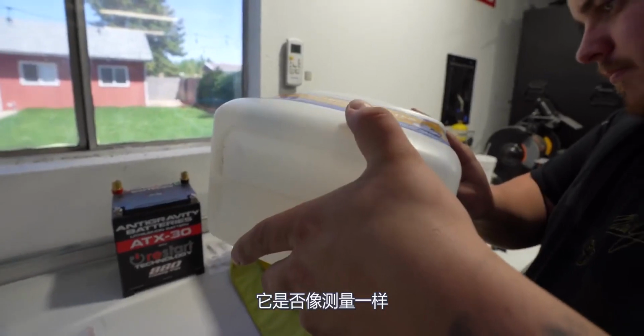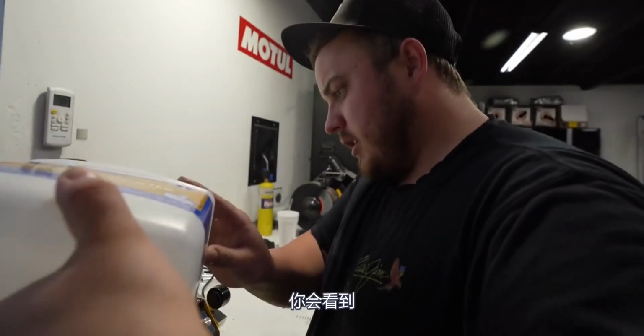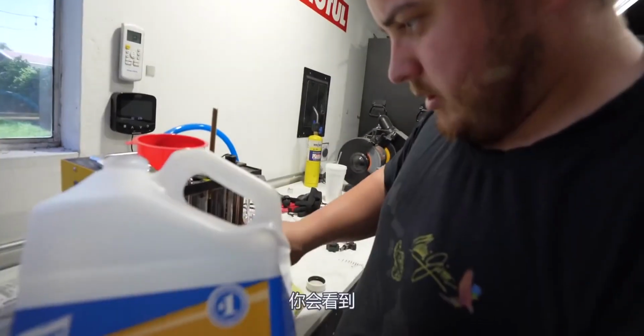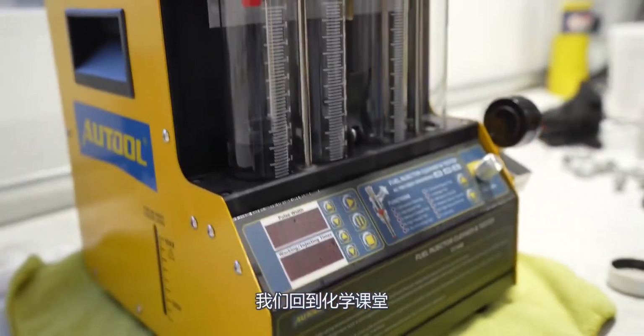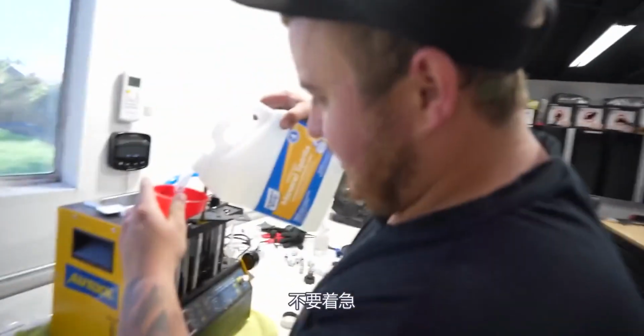Does it tell us like a measurement, or are we just looking at it? You'll look at the little beakers here, and then you'll see... Beakers? Are we in chemistry? We are. We're back in chemistry. Parker hasn't even taken chemistry yet. Ooh, yeesh. Rest in peace, brother.